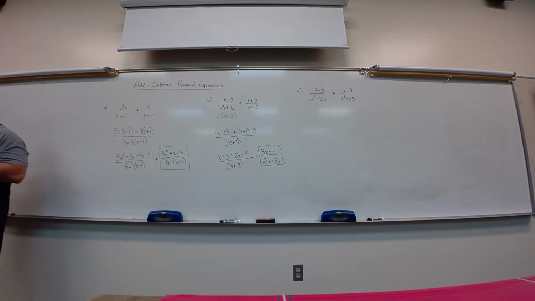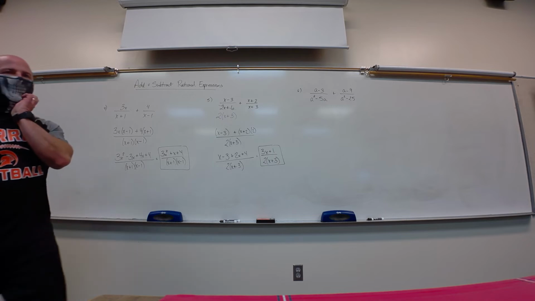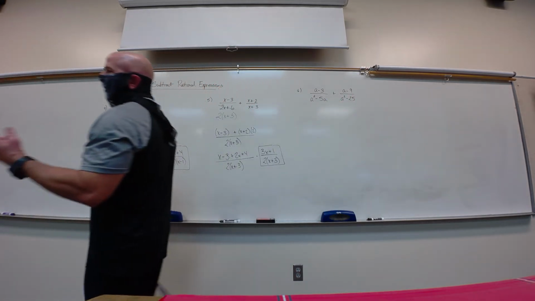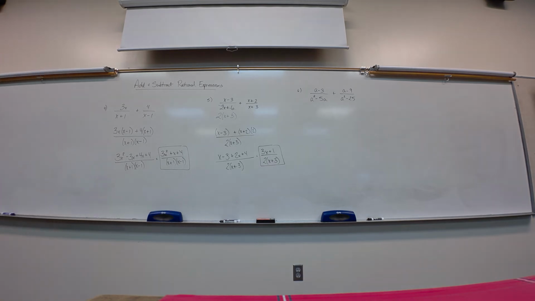Look at the denominators. They've got to be factored. We see those squares. We can see a common factor in the first one. We've got a difference of squares there. Get the two denominators factored out. We've got to know what we're dealing with. Take a moment, factor each denominator out right below it so we know what we're working with.